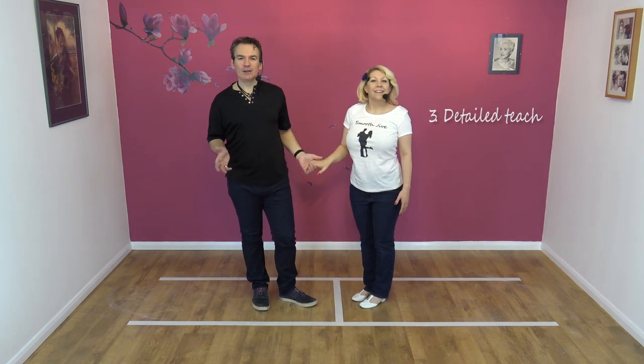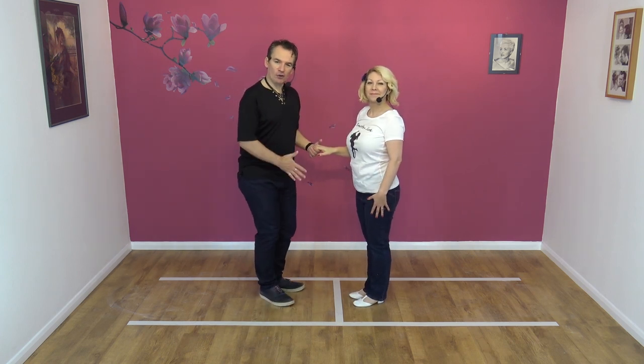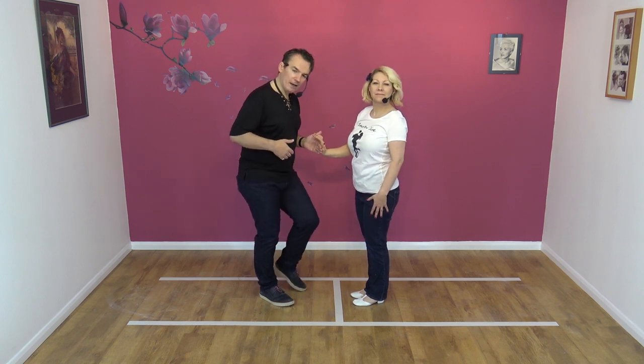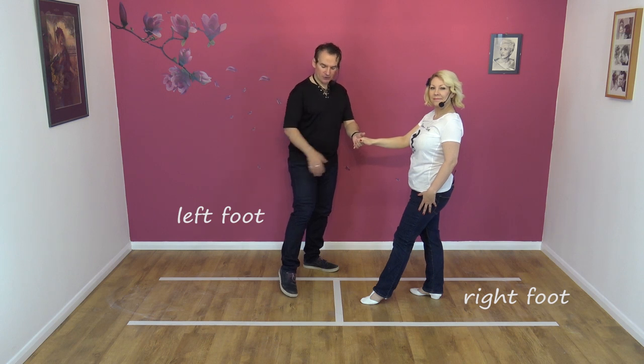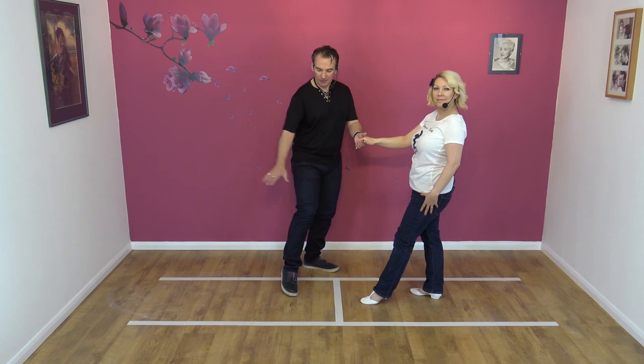Now for a more detailed teach. So, we start off face to face in the slot. I'm going to use the back of my hand to lead Nicky away. As I step out of the slot to my left on my left foot, my weight's on my left foot, creating space on my right hand side for Nicky to go down.